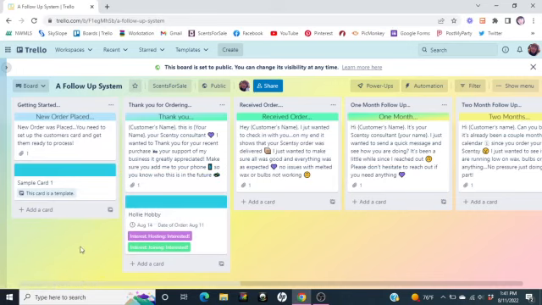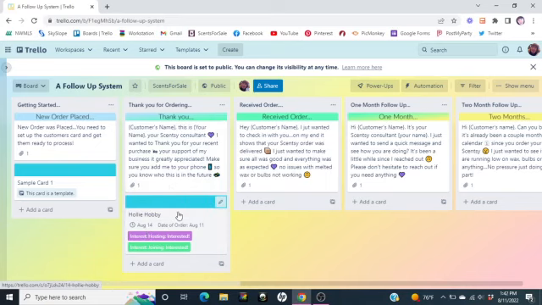As soon as you move it over, it's automated to add a due date within 3 days. So within 3 days, it's due for you to send out this thank you. You want to text them this thank you, and depending on what your follow up system is, maybe you mail a thank you as well. Whatever you do in your thank you day, I set it up so that you have 3 days to achieve that.